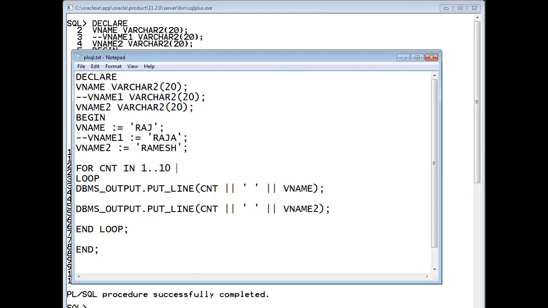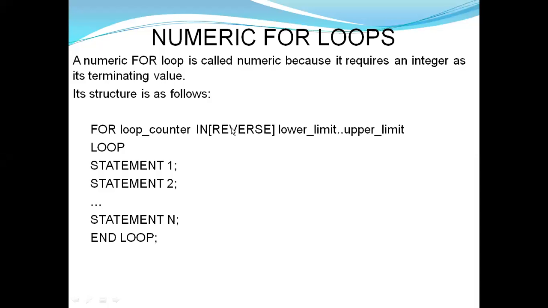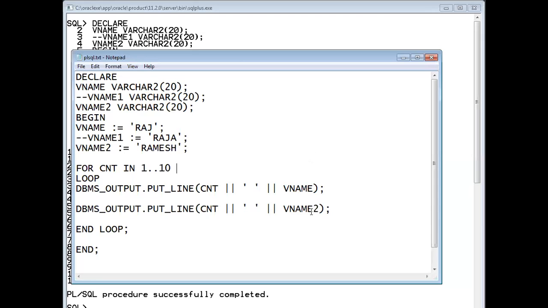I think you have seen that I've just shown it here. Reverse is an option. What does reverse actually do? I'll check it here. So I'm writing 1 in reverse 1 to 10, and you can understand if I execute this.